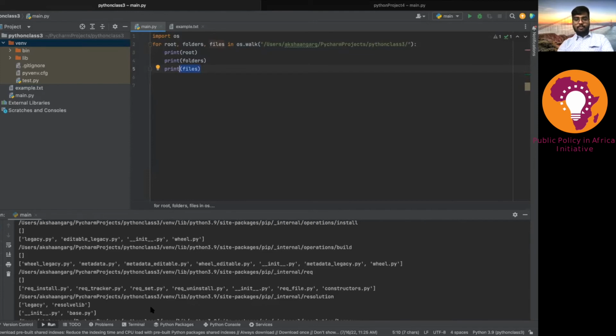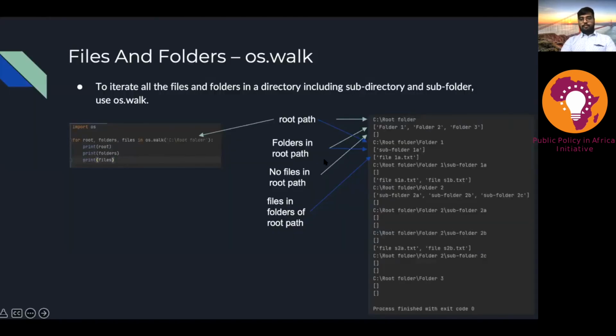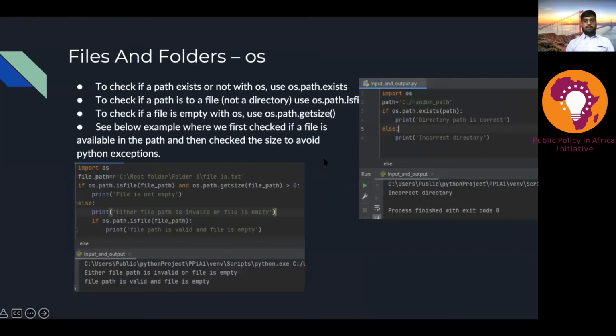Okay, so let's move on to the other screen, back to our PowerPoint. So OS can also be used to check if the path exists to a particular file, right?